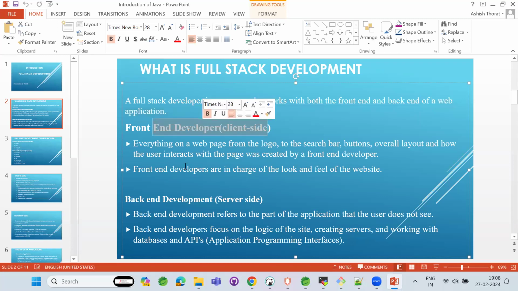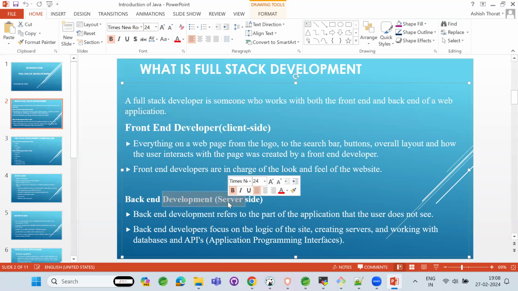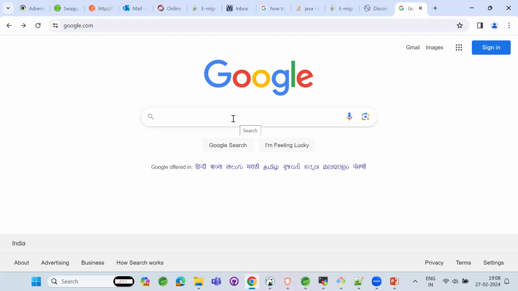One is called front-end developer and the second one is called back-end developer. The front end is basically what we call the client side. Why do we call it the client side? Because we are requesting something. A machine which requests something from another machine becomes a client. Let's say I search Java, and when I hit enter in the text box, I am requesting something from Google: give me some Java-related information. So I become the client and Google becomes the server. This is called the client side. When I request something, I become a client here.